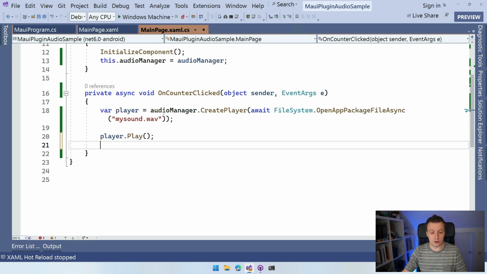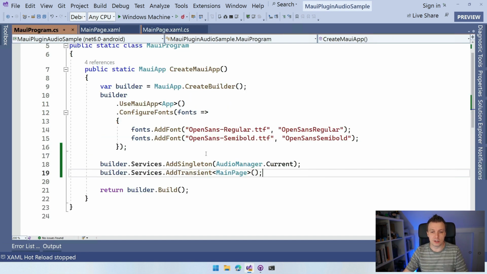Now, the other thing that I wanted to show you is how you can easily play a sound without having to do all the dependency injection. Typically, whenever you have a good architecture, building that game or whatever, you want to have it through dependency injection. If you don't want to do that and just want to play a simple sound, we can go back to this AudioManager.Current.